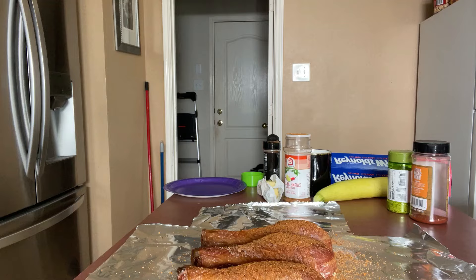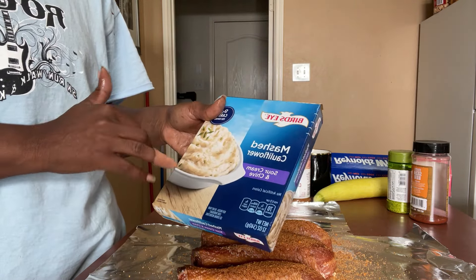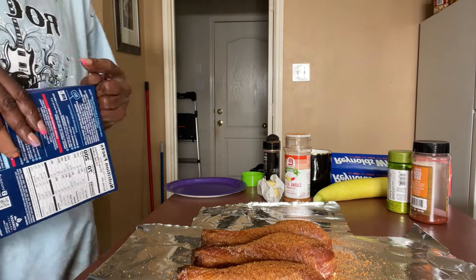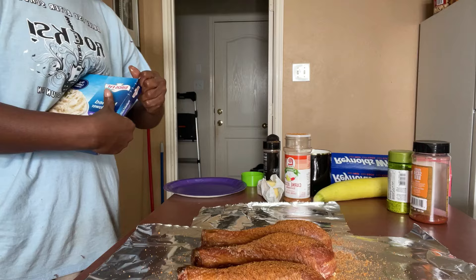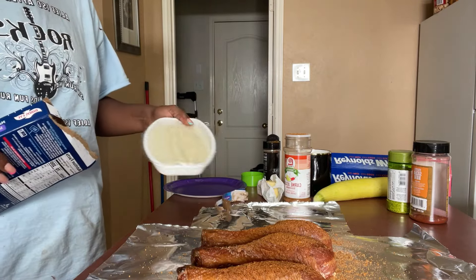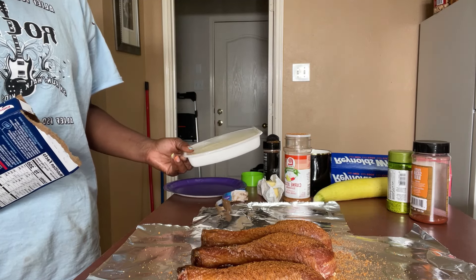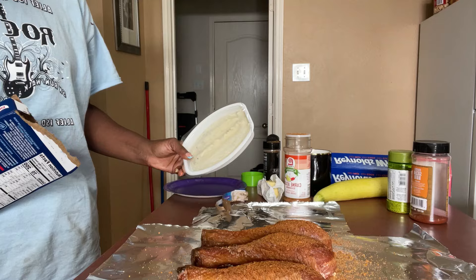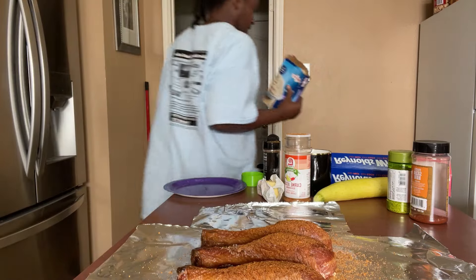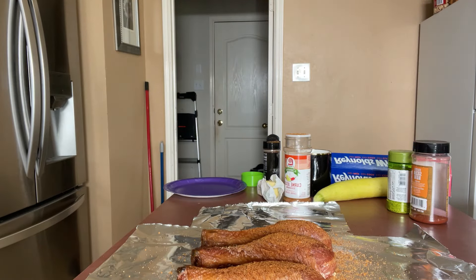This is a new flavor — mashed cauliflower. This is the sour cream and chive one. So I'm going to be cooking this. Let me see how big these are, because I might only need one. But I remember last time I cooked these, I needed more than one. I'm just going to keep the two and whatever is left I'll save.